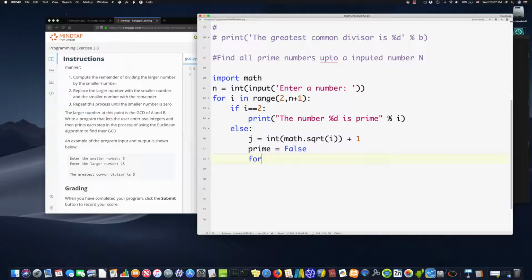Okay. So for k in range, we're going to divide 2 from 2 up to, say, j plus 1.